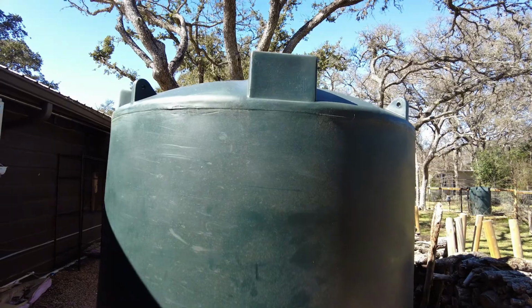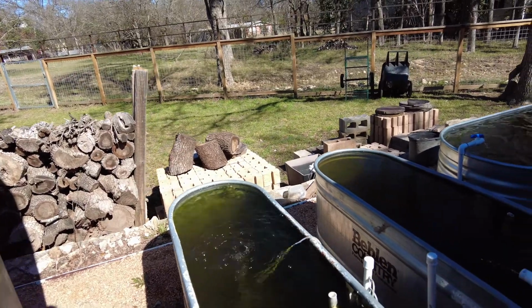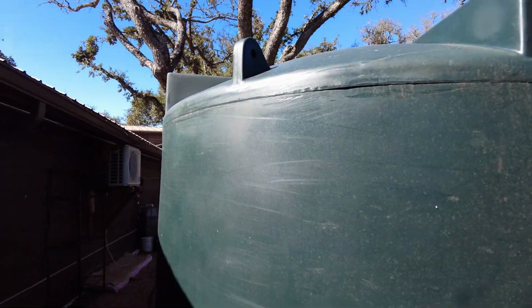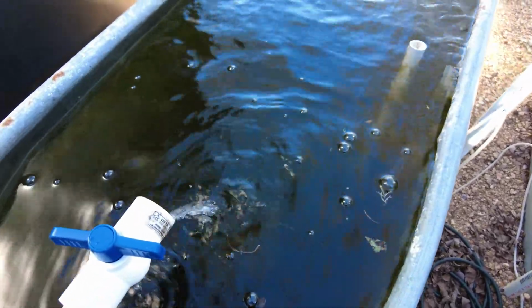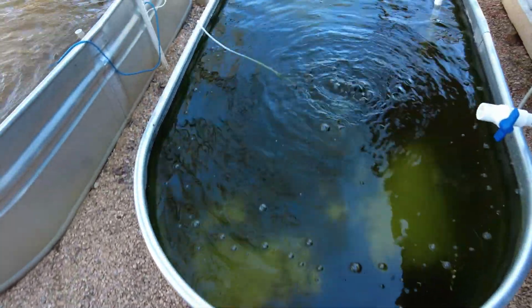So, rain barrels are full now because we had a giant rain the other day. And so they're completely full all the way up to the top, which means there's 6,000 gallons of water sitting right there. And this is just gravity, which feeds these, which is basically continually changing water in all these. And you can see how dirty it is.